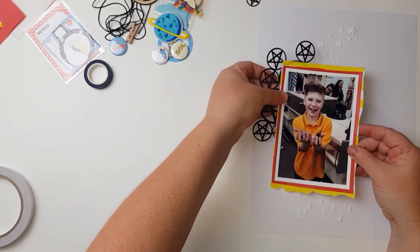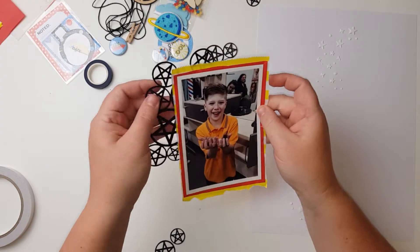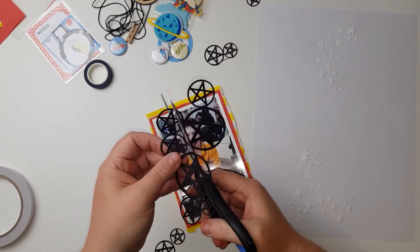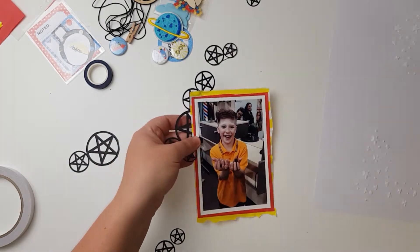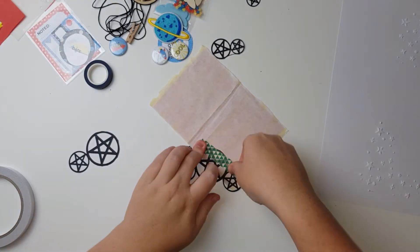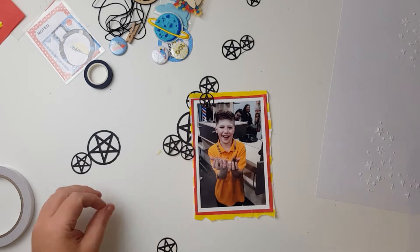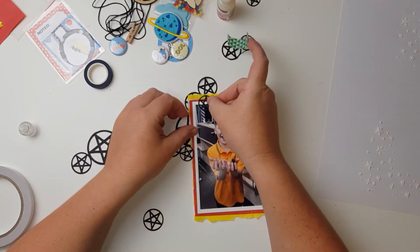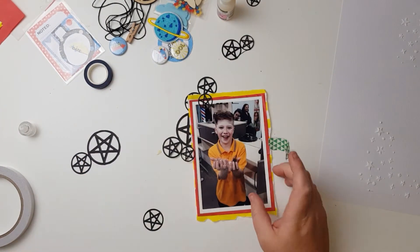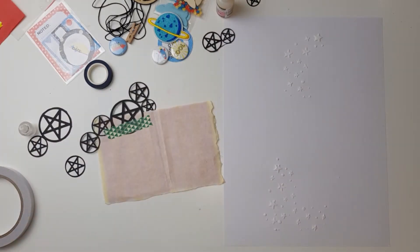Now I'm going to work on putting the cut file and the photo onto the page, cutting off the ones I know will be behind the photo so they're free rather than attached. This is looking like I want it — I've even got that little star circle above the photo. I'm going to add some washi to hold it in place. Washi is always a good little placeholder if you're looking for sewing or adding things underneath as a layer. I'm just using some glossy accents glue because it has a fine tip to add this cut file.